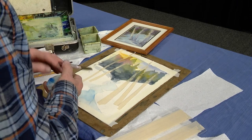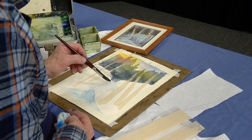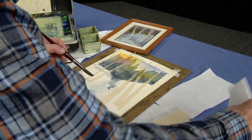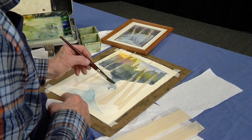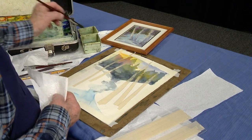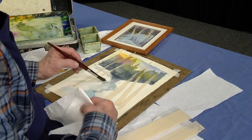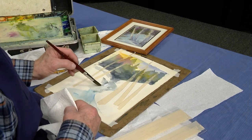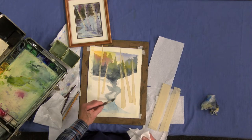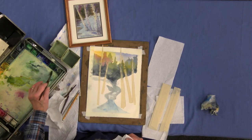And then from there, we're going to come down through here, make this much darker here in the water. And I'm going to take a piece of my towel that's a little bit cleaner here and maybe blot some of this. See, the darker you go, the more you bring out the white of the snow. That's what we want to do. And this can be a bank. You don't have to have it too flat, so you can go on an angle uphill here and come over here and then go out this way. Now, I'm going to just pull that away in a hurry so it doesn't settle in. You can leave some little patches in here for maybe some of the ice. Let's see what that looks like.